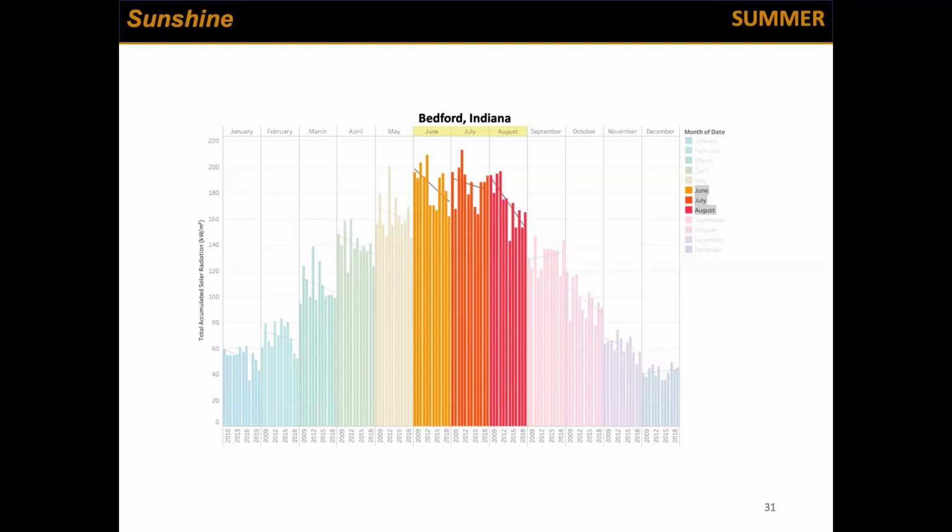This chart is very similar to the one I recently showed for the monthly tornadoes. Only June, July, and August are highlighted here, but you can faintly see the information for the other months if you're interested. I think a key takeaway from this graph is that nearly every month, with the exception of September and December, is showing a decreasing trend in incoming solar radiation.